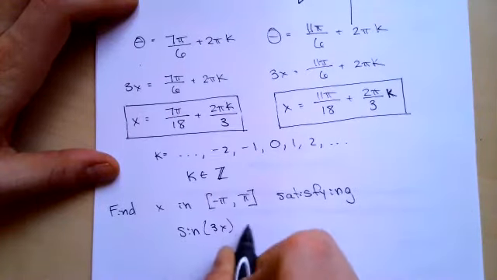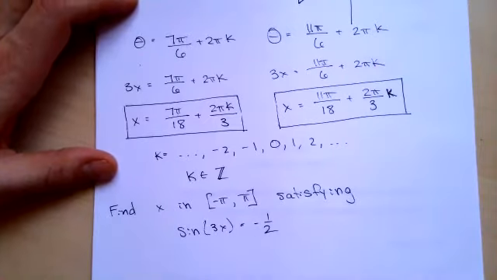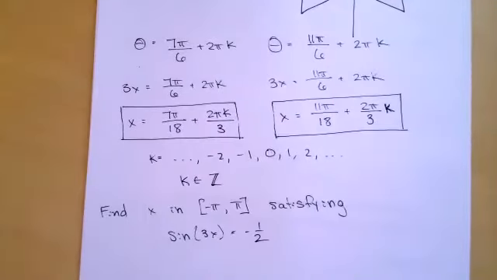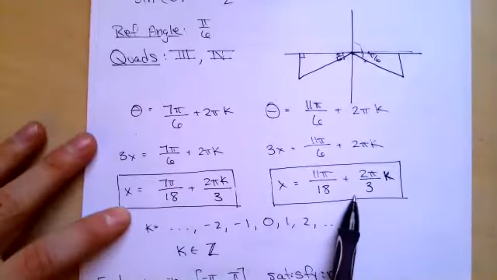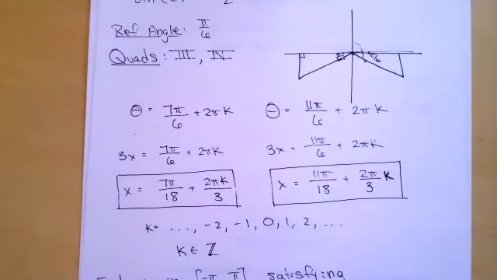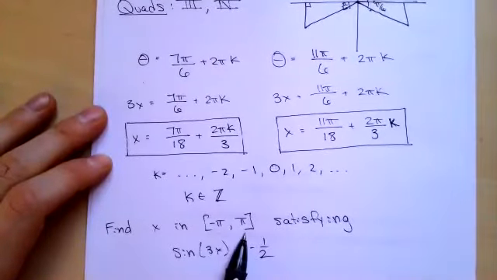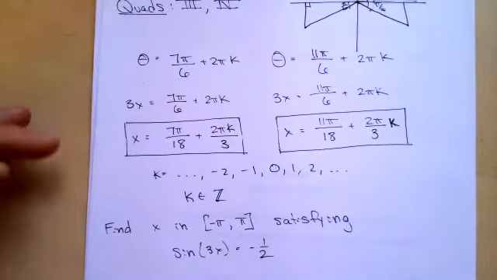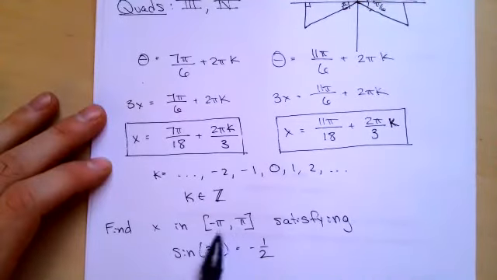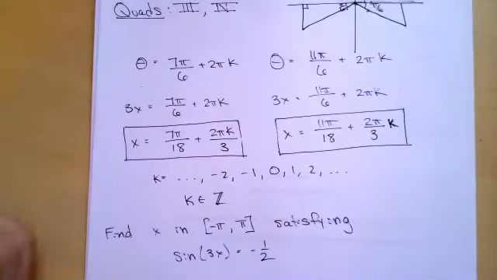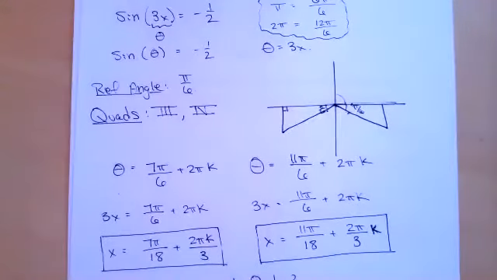Sine of 3x equals negative a half. So same equation, we've already solved this, but now this isn't answering the question that's asked. It's not wrong. It's just not as specific as the solution wants in this problem. So if it gives you a solution like this, or finding values between minus pi and pi, I like to solve these problems the exact way we did already.